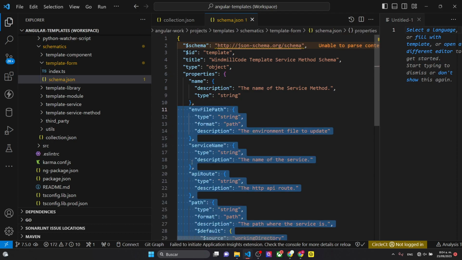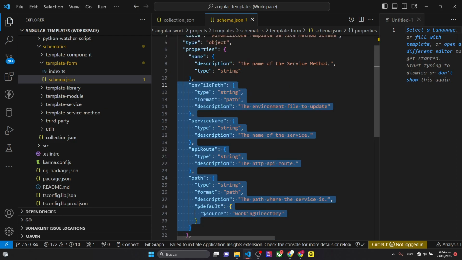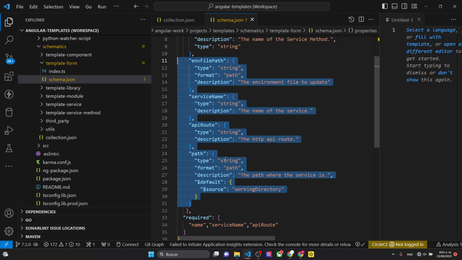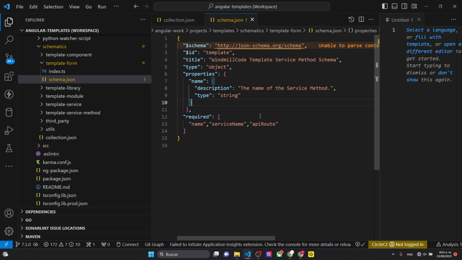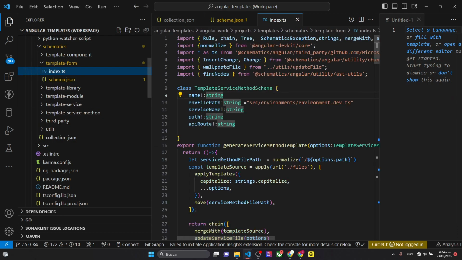Right, environment file. Well, that's going to be constant. I'm looking at service, name of the service, yep, and not a whole lot. So really, the name is just required. The name of the form, and that's going to be type string. So now I'm going to go to index.ts. So anywhere I see service method, I want to make that update.